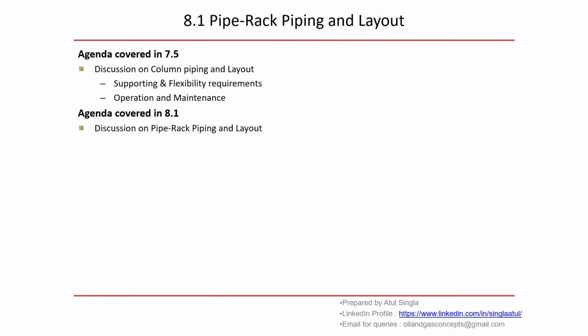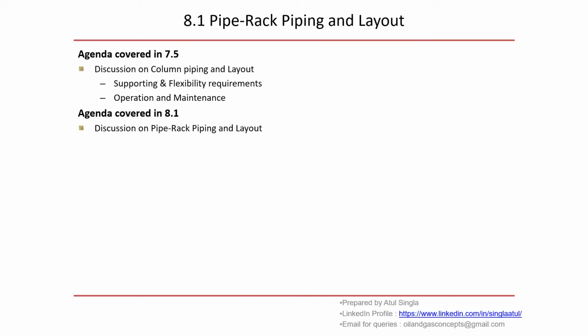Welcome to this presentation. The agenda of this presentation is pipe rack, piping and layout. In our last video, we were discussing the column piping and layout, and it was the last part where we discussed supporting and flexibility requirements, operation and maintenance related to columns and piping. Now in this video we are going to start discussion on pipe rack, piping and layout.